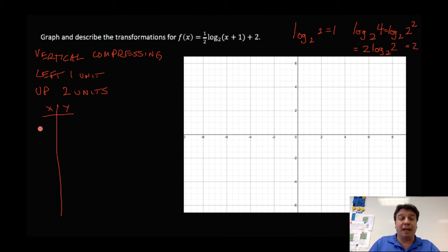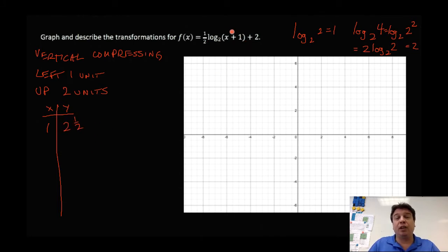All right, so now let's go back to here. I'm going to need numbers in here that are some kind of product with 2: 2 times 2 times 2 times 2, something along those lines. So the first number I want to choose, to get something that works, I'm just going to use 1. So if x is 1, then I get 1 plus 1, which is 2. Log base 2 of 2 is 1. I have then half of that, so it gives me 1/2. 1/2 plus 2 is 2.5.